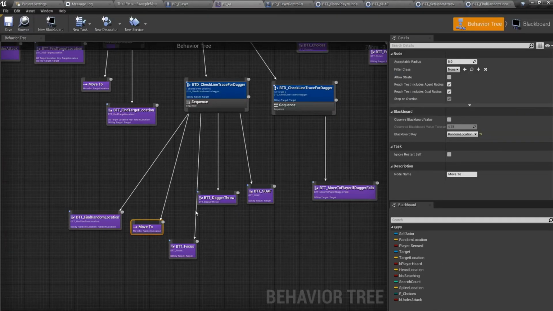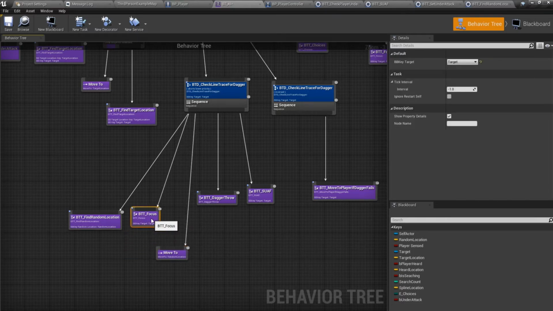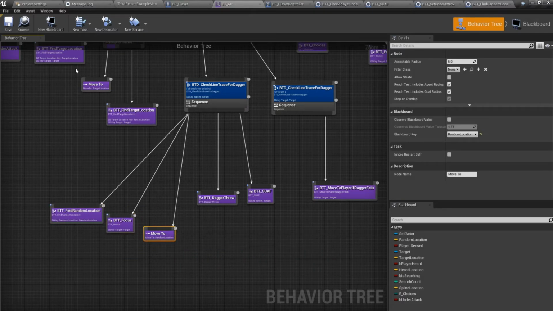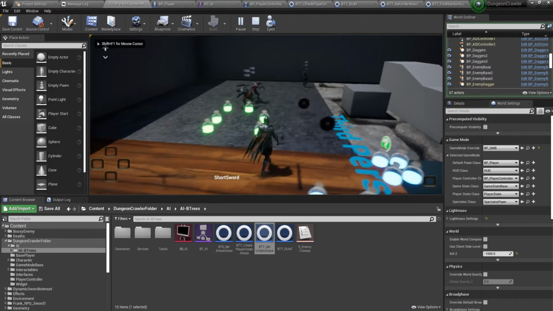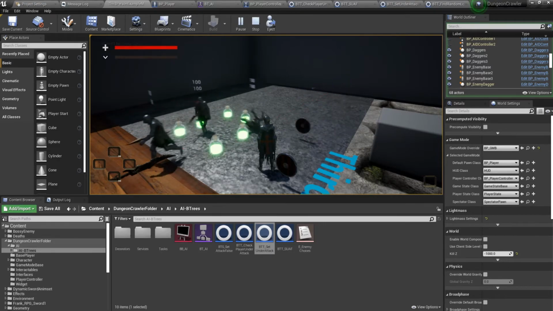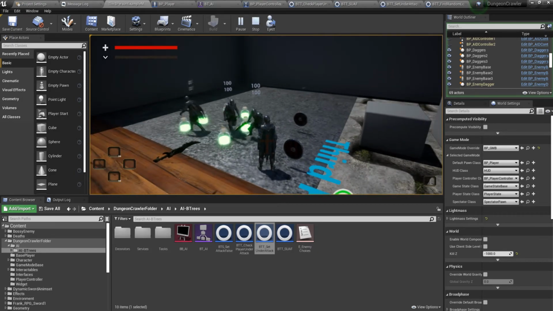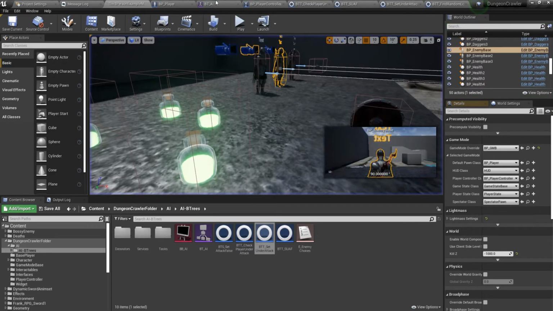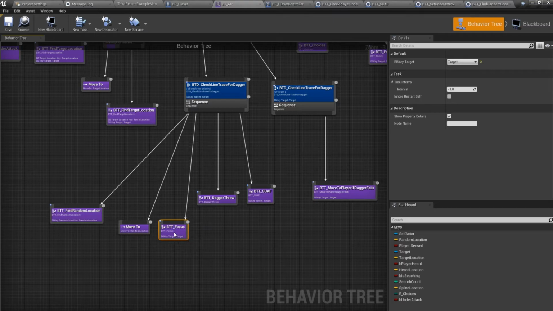Looks much better, but it would be good if they always had the focus set. So let's see, always focus to the player even while you move. Yeah, let's do something.